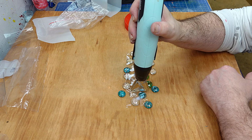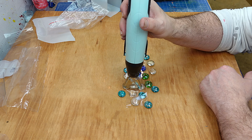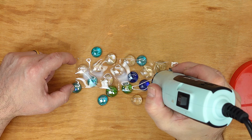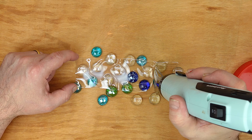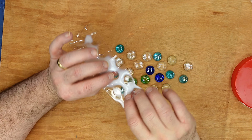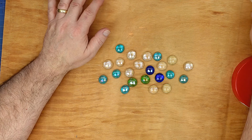But don't burn it. What you don't want to do is burn this, because if you burn it, then what's going to happen is you're going to end up releasing fumes. You just want to be able to melt it. And then we're going to let that cool down. A bit hot at the moment. And that'll have taken on those shapes, so we can put that to one side.